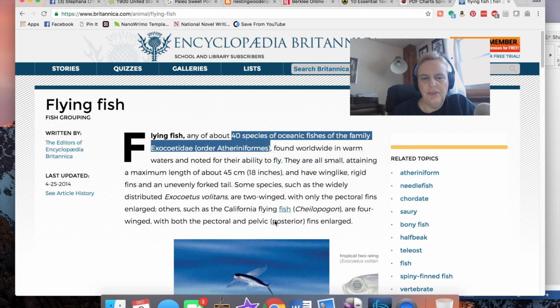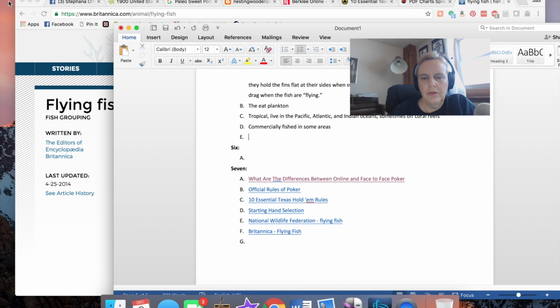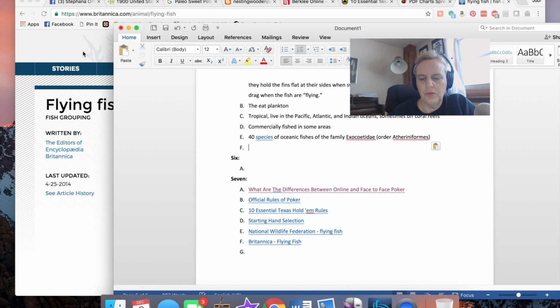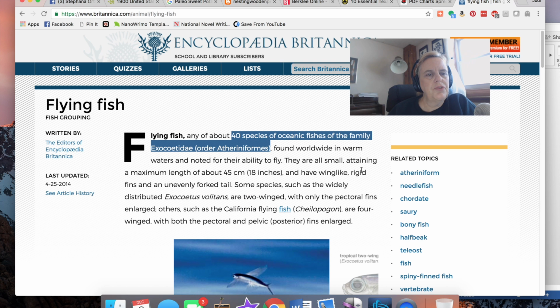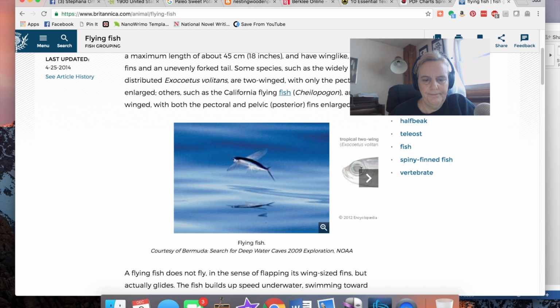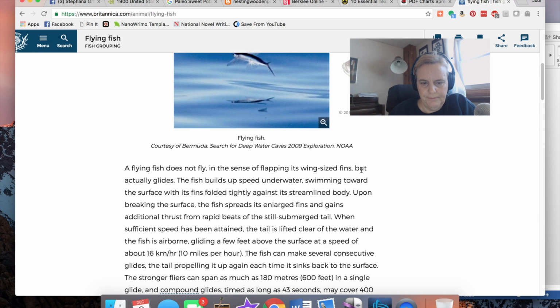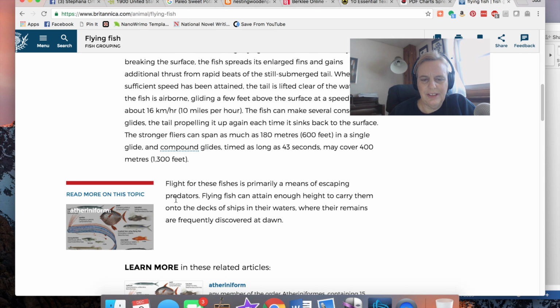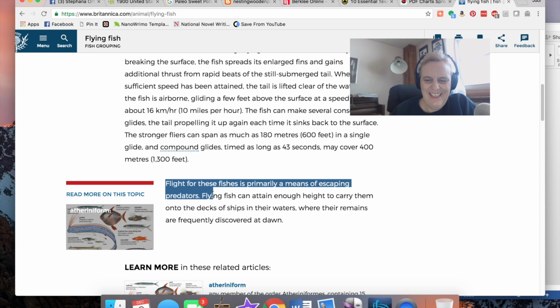Forty species. I have absolutely no idea how to pronounce those words, so I'll be butchering those later. Okay, that's what they look like. It doesn't fly, it glides.